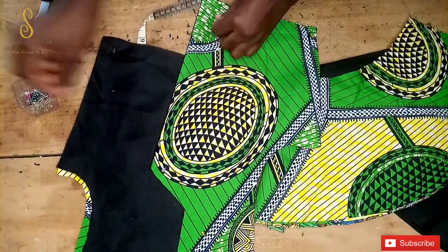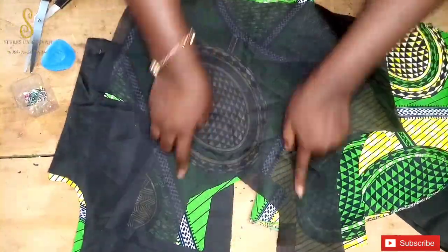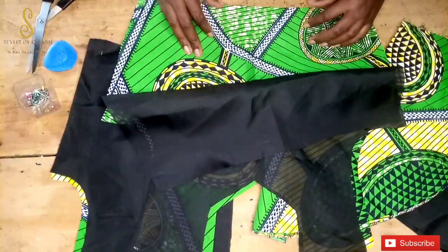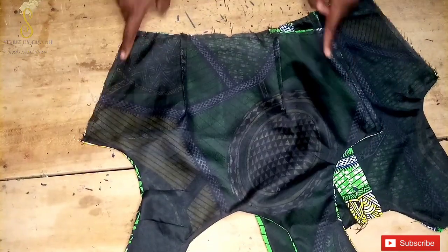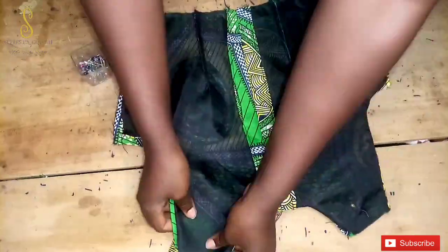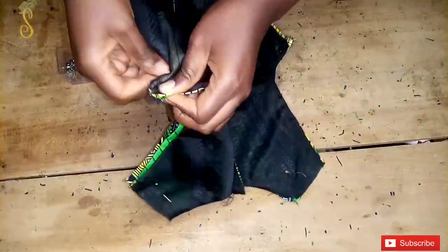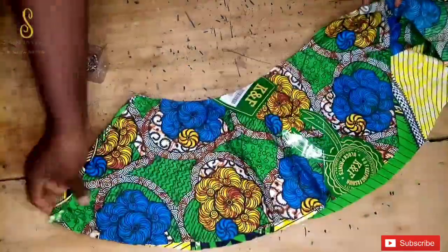I'm placing the lining on the right side of the upper body to join the neckline and armhole, turn the armhole, and make the dart for both front and back panels. I've taken in the armhole so it's looking neat. I've also taken in the dart and sealed the lining to the fabric, and taken in the zipper allowance for the back panel. I'll place the front and back panels together, align them, pin the shoulder and side seams, use one and a half inches seam allowance on the sides, and half an inch on the shoulders.